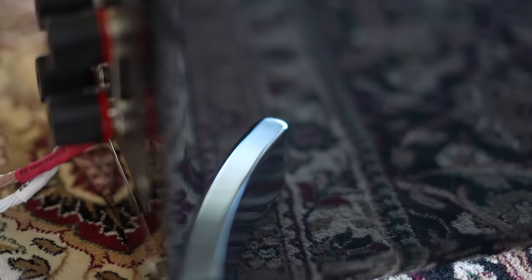Build quality on the Q Acoustics Concept 50 is just top notch. It's as gorgeous up close and in person as it must look on camera. The gloss black finish is mirror-like, and the finish quality is really exceptional. The front grille cover is magnetic, which is fabulous. It covers the drivers only and lets you admire the speaker's piano gloss finish.